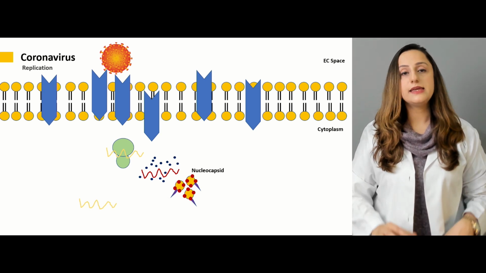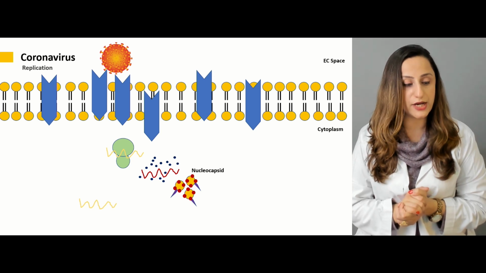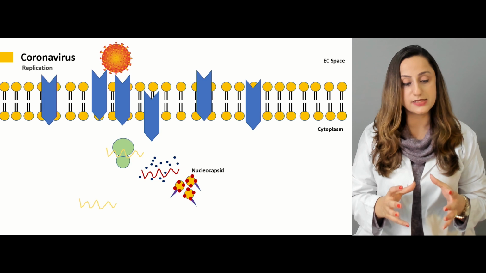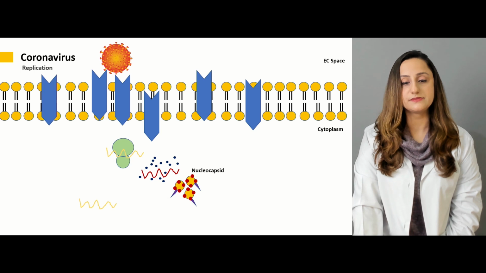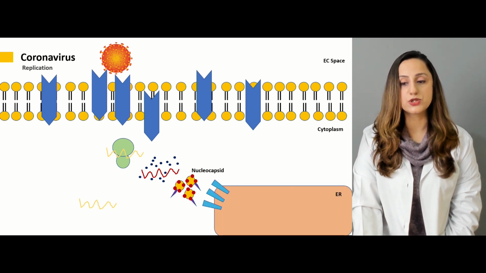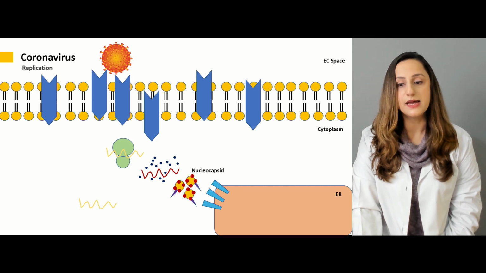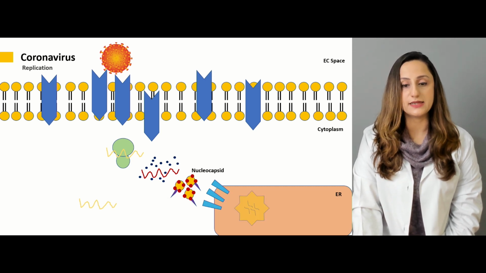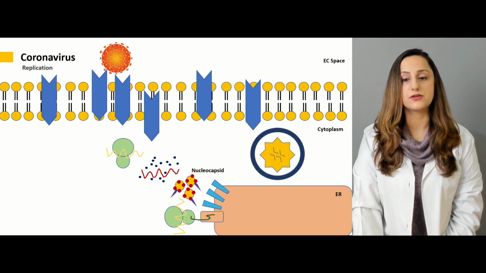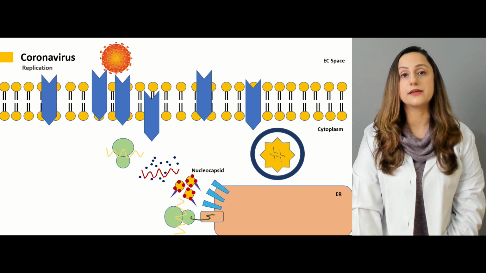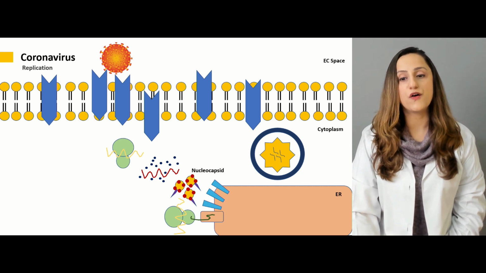The normal size of the coronavirus is almost more than 30,000 nucleotides. So it's a big virus that we're dealing with over here. As you can see, it comes in close contact with the endoplasmic reticulum, and over here, it replicates. As you can even see, this is the diagrammatic representation of the replication. These are the positive strands, and it gets inside the endoplasmic reticulum. It gets replicated inside the endoplasmic reticulum and is released into the cytoplasm of the host cells.